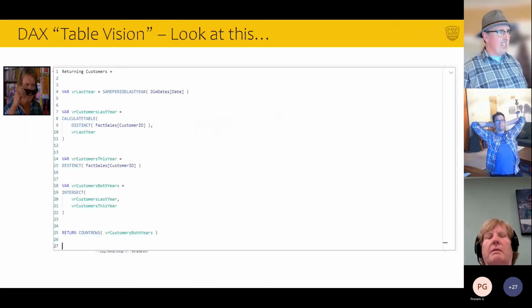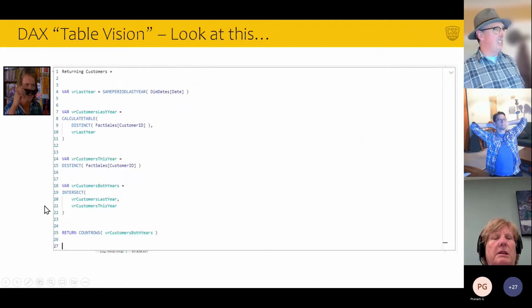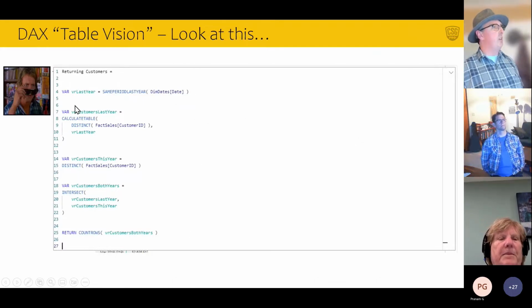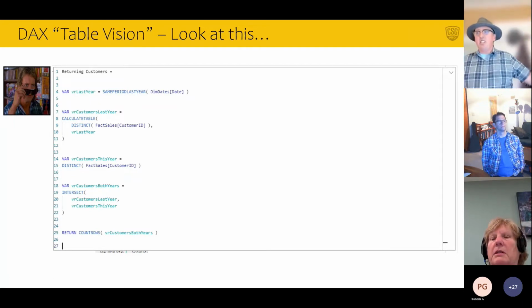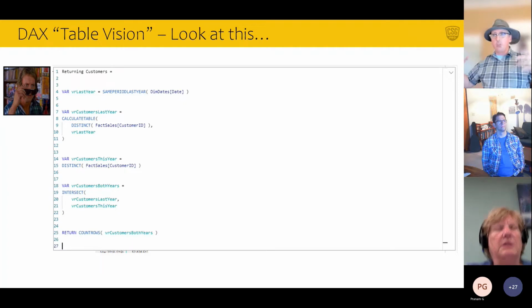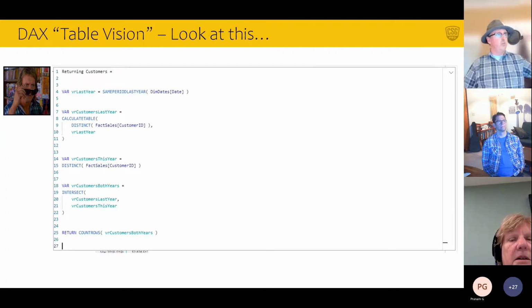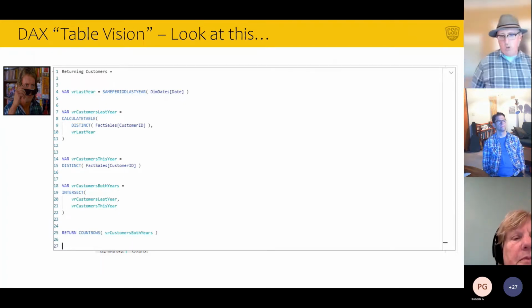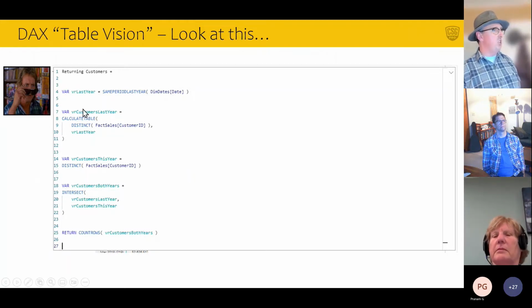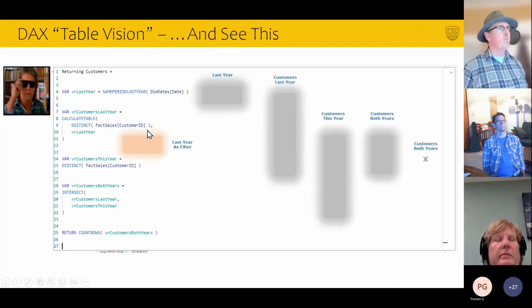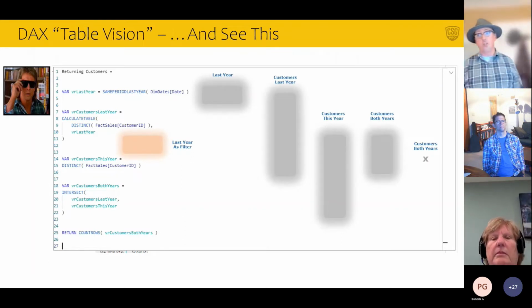The idea is, if you've got a big block of DAX code like this, it's really scary for new users, right? We've got all these variables and these functions, and you don't know what they do. And I look at this and I say it's easy. And it's kind of almost cruel. They're like, how can you say that's easy? This is very, very difficult to understand. Well, when I look at this code right here, I glance at it very, very quickly. I don't see the code. What I see is the tables involved in the code, right?